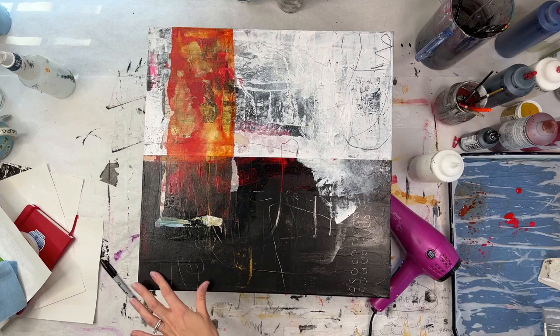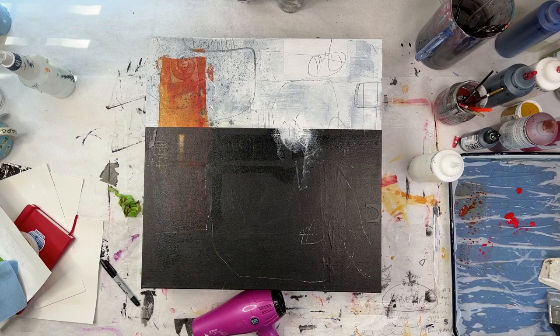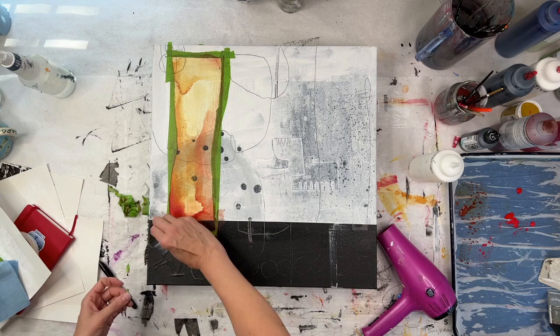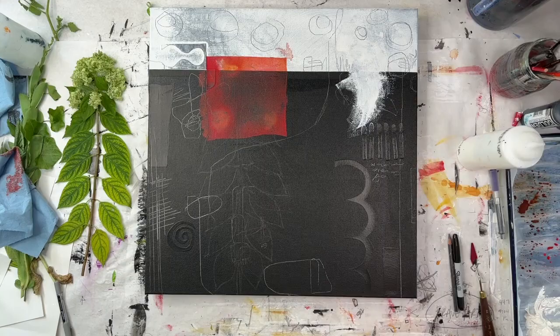I'm doing the same thing with these color-blocked areas — some of them I'm using more of an ombre effect, adding some water, having very light areas and some more concentrated, more pigmented areas. This tape did not come off very easily and some of it ripped up the paint underneath, which should not have happened. That was likely user error, either in the type of collage I used underneath or the paint itself. Some of the paint also bled under as you can see.